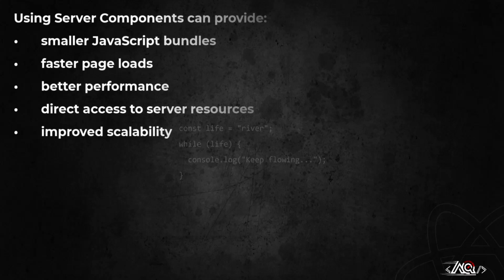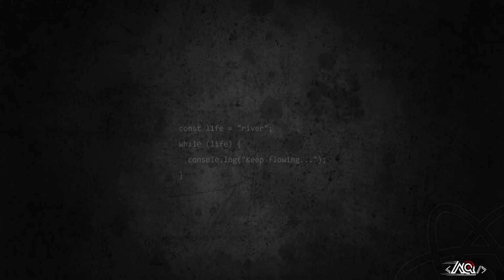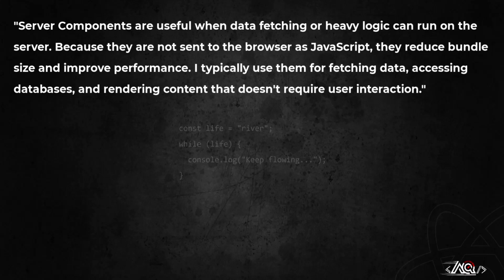Using server components can provide smaller JavaScript bundles, faster page loads, better performance, direct access to server resources, improved scalability. And that's exactly why Next.js encourages using server components by default. If you want a short interview-ready answer, you can say, server components are useful when data fetching or heavy logic can run on the server. Because they are not sent to the browser as JavaScript, they reduce bundle size and improve performance. I typically use them for fetching data, accessing databases, and rendering content that doesn't require user interaction.